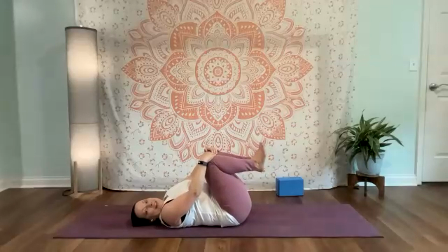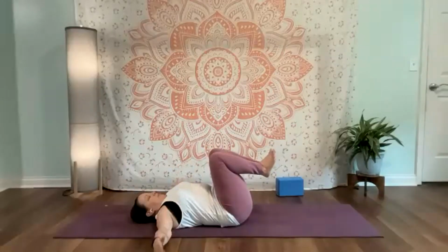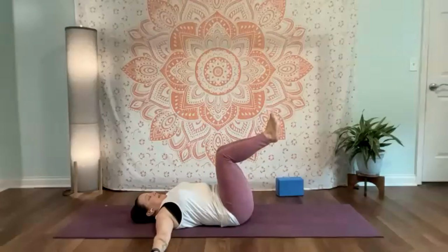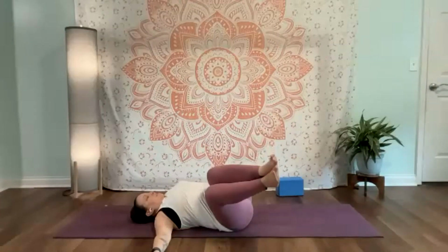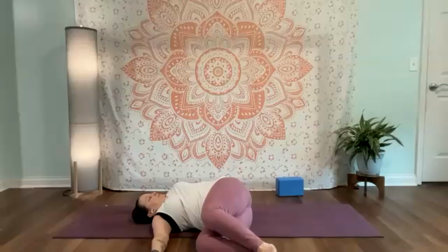Let's go into a nice, comforting supine twist here. So taking arms out to the side, knees in tabletop position. Let those knees fall over to the right. It's a nice little stretch and break here. Breathe and expand.